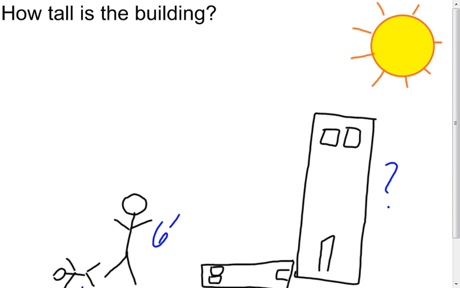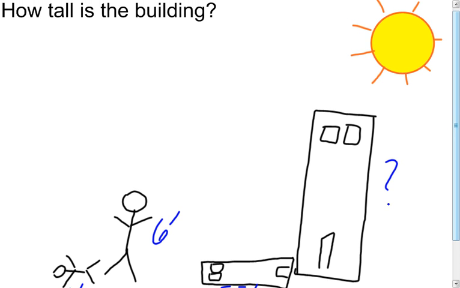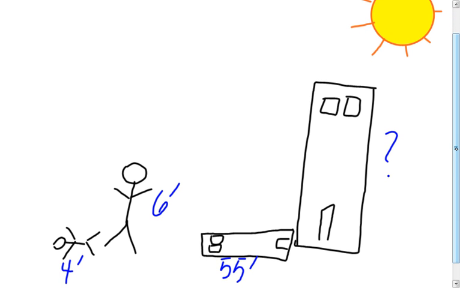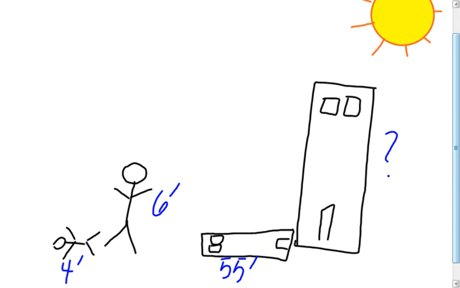And my last example here is I want to know how tall this building is. And what I'm using here is, some people will wonder what's going on, but I have a person here that's 6 feet tall, and then this little thing that's on the ground is a shadow. That's supposed to represent the shadow of the person. The shadow right now is 4 feet long. I look over here, I have a building that I don't know how tall it is. I can't scale the building and throw my tape measure down to figure out how tall it is, but I do know that I could measure on the ground the shadow, and the shadow's 55 feet. So I want to know how tall this building is.